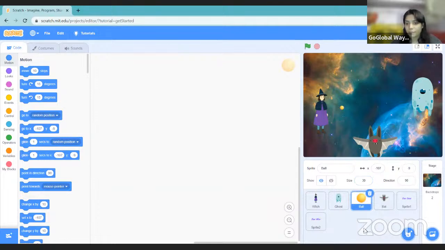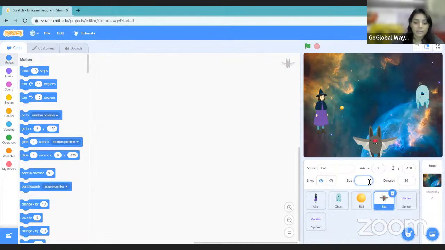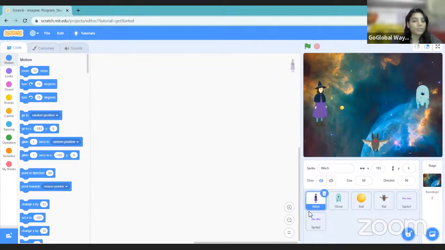Let's see. Yeah, that's fine. The ghost sprite I will give 60. Okay, that's also fine. And the bat sprite I will give a size like the ghost sprite, that's 60. Okay, that's cool.